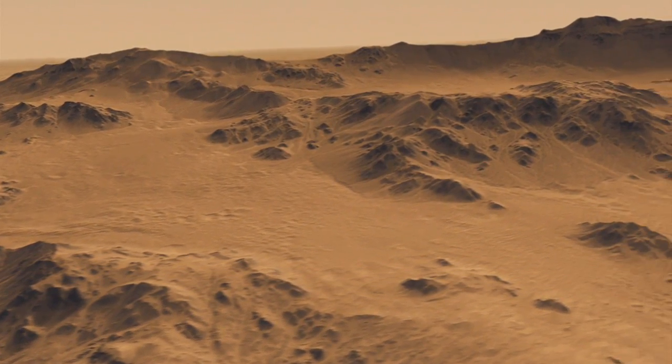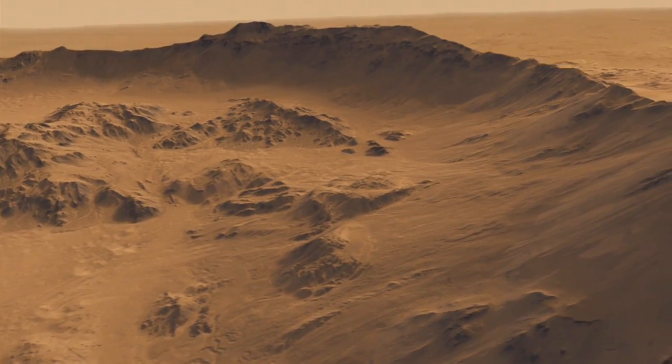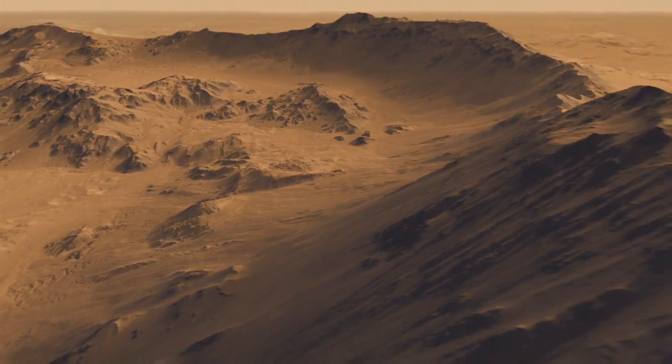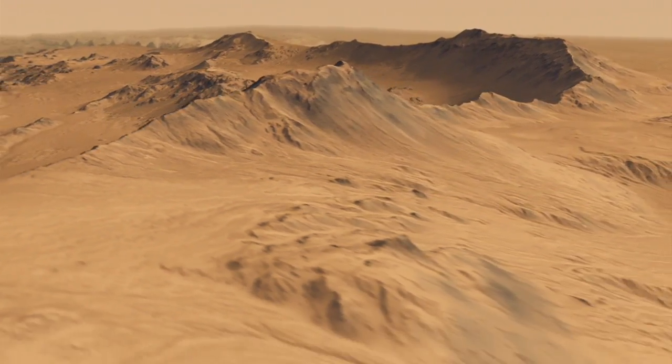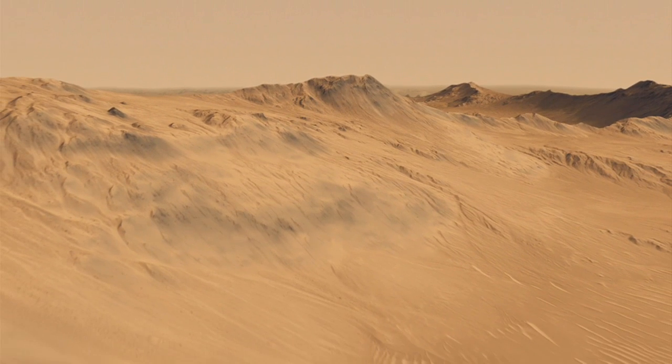As you can see, water ponded on the terraces and then it overflowed and ran down to the next terrace. If you look at the rim of the crater, you see channels that run right up to the top. So these aren't springs — this must have been rainfall that carved this part of the planet.